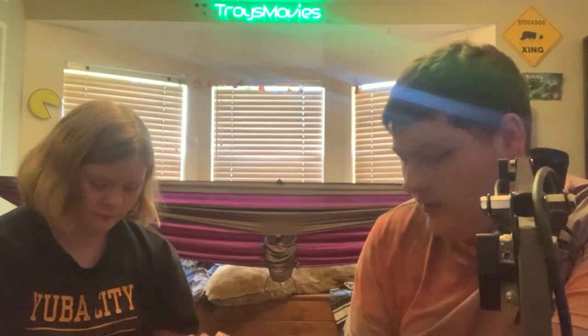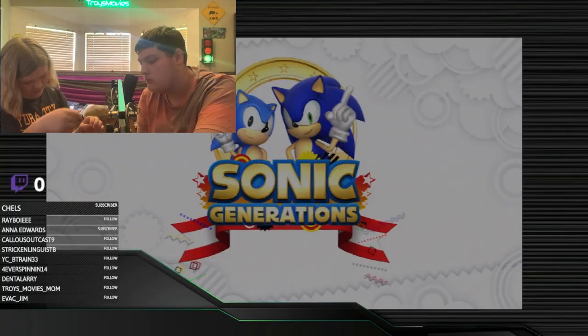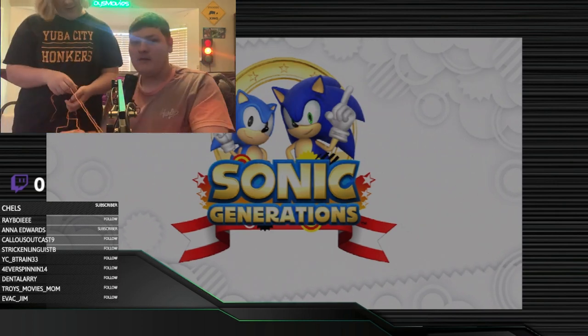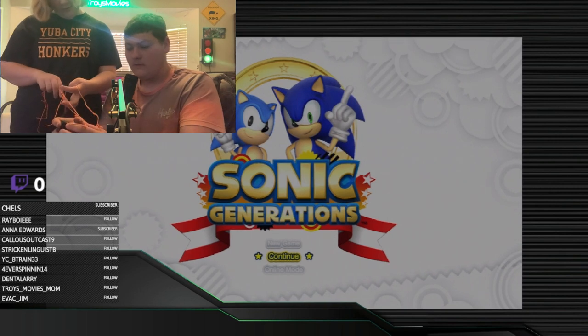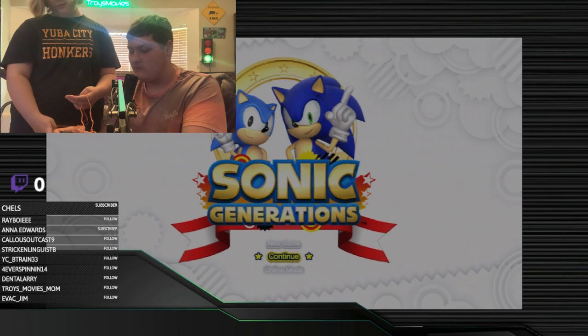Alright, so our next ChatGPT challenge is the Puppet Master Challenge, where you have to attach strings or wires to your fingers and manipulate them like puppet strings. So, Sammy's got some string, and she's gonna put it on my fingers. Sonic Generations for PS3. All set up. Alright, cool. It is loading. Sammy now has four fingers to control, so you have to get me over to the X button to press continue.